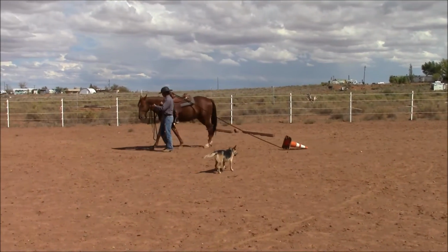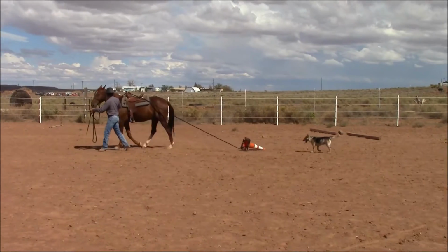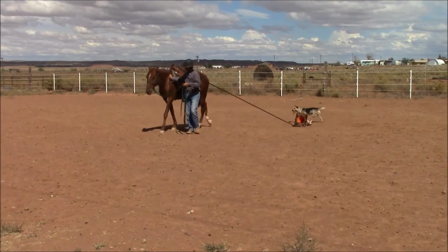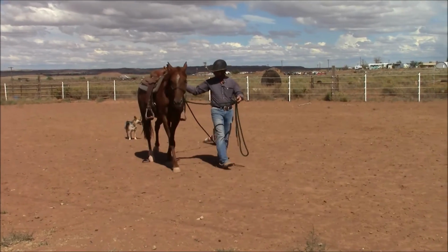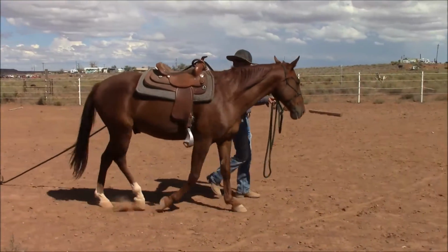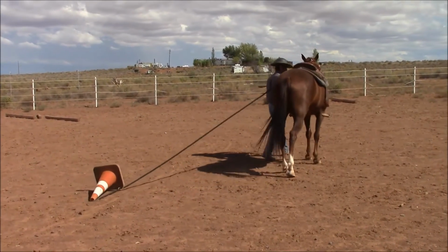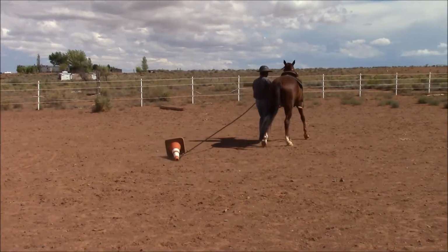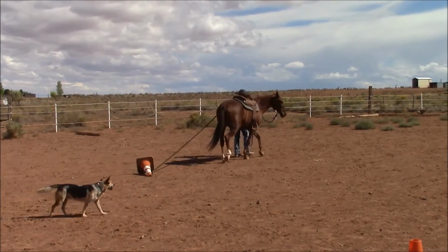And the bigger he starts making his circle, the more that rope is going to come behind and start touching that horse on the hindquarter. Like right there, it touched him a teeny bit. But we always start dragging it in that small circle first, so the horse can get used to that. And then increasing the circle, so that the horse can start feeling it touch their hip a little bit. There, it touched his hip a little bit. He got a little nervous, paused for a second.